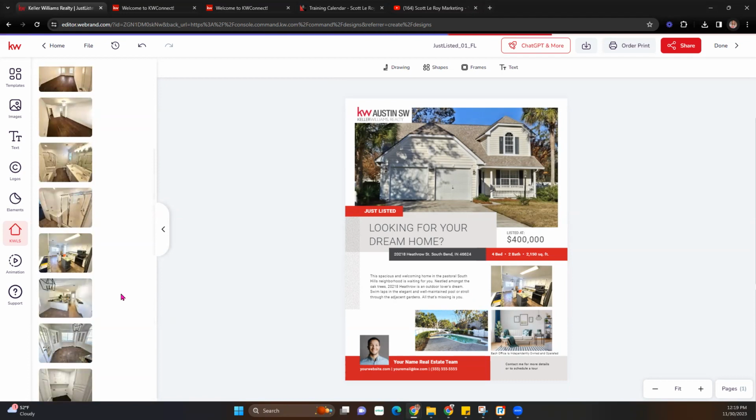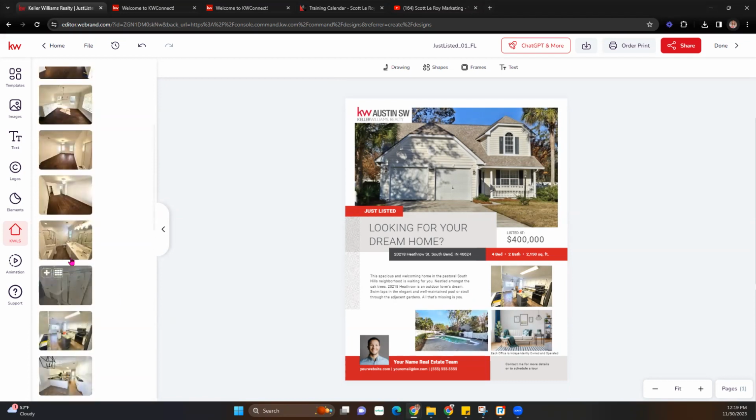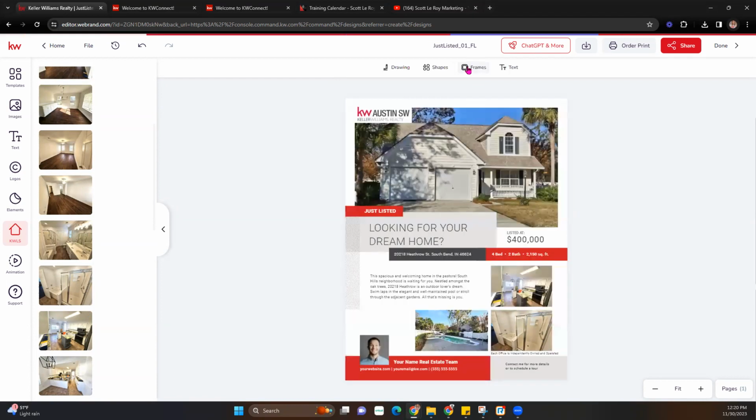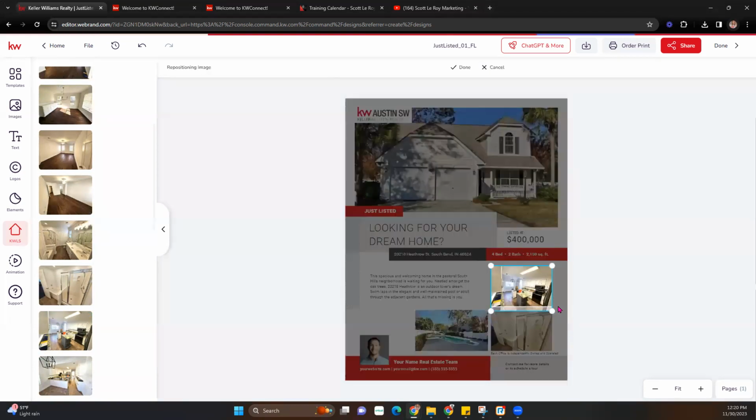And we're just going to grab the bathroom. Again, your photos, you adjust them how you'd like, pull them in. You can crop them. Like I said, always hit done or it's not going to take. So you do want to use that done option once you've got that adjusted how you want it.